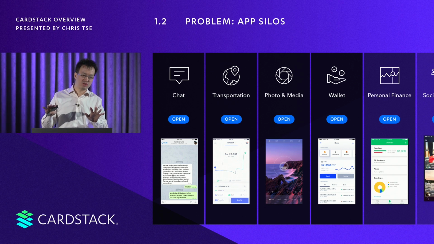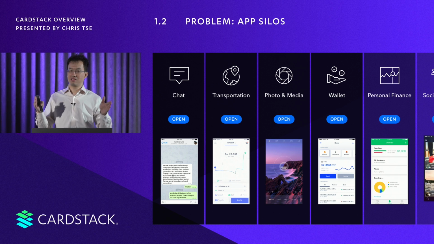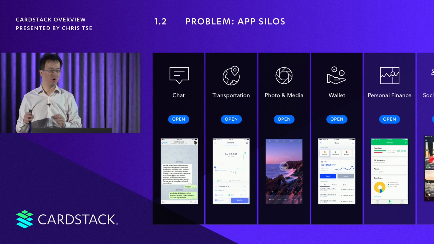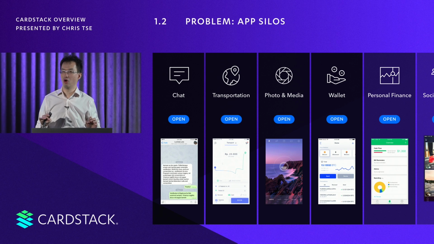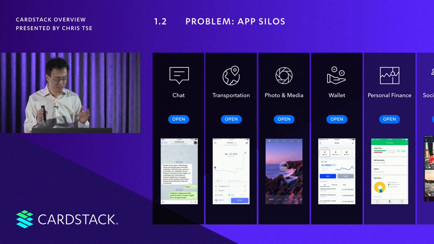And these applications, while being powerful, I think we're now starting to see that they exist in these silos, which means each of these worlds that you tap into when you tap on this open button on your own home screen confines you to a rich but limited universe of the capability of that piece of software.